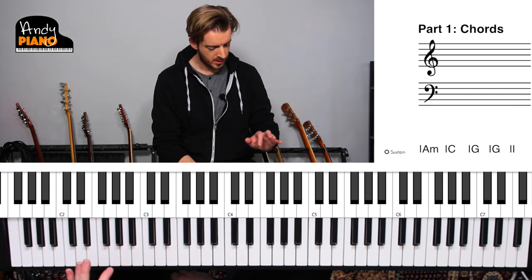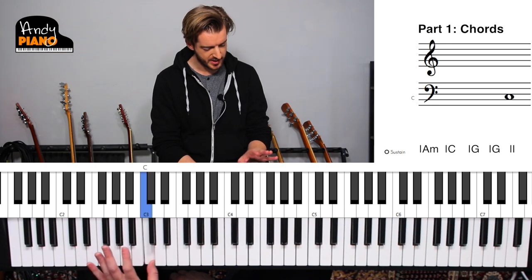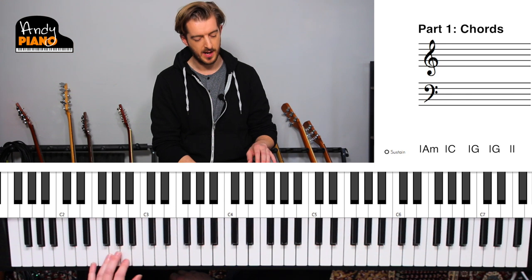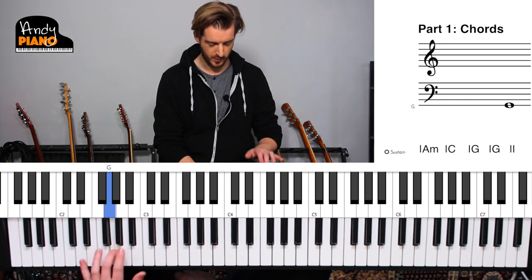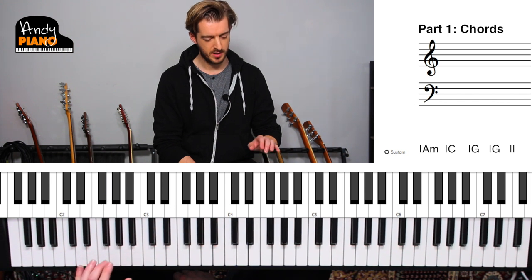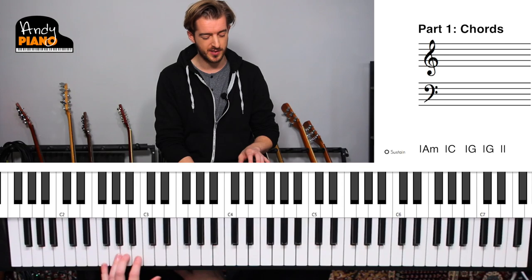1, 2, 3, 1, 2, 3. Okay, same thing on the C, 1, 2, 3, 1, 2, 3, and then on the G, which is here, 1, 2, 3, 1, 2, 3. How fun is that? Straight away, just playing, such a great song, and it would do that essentially all the way through the song, or at least really audible in all the verses, at least anyway.